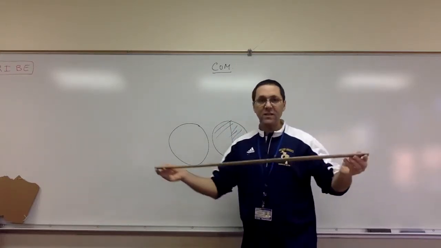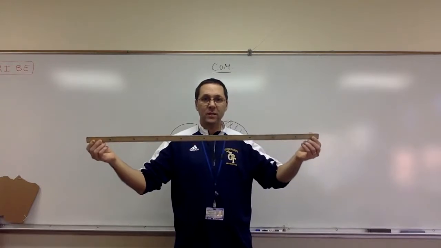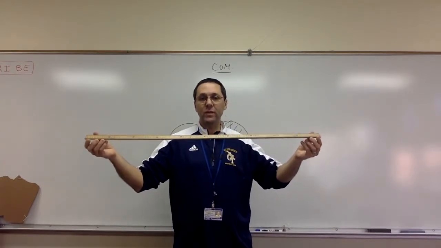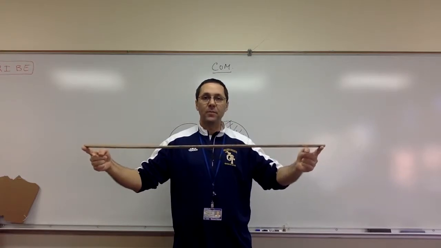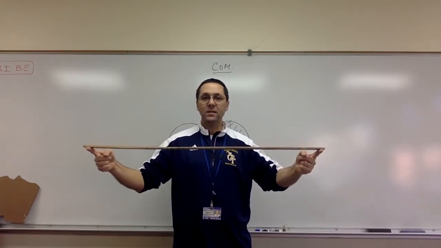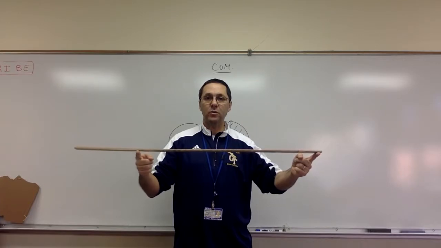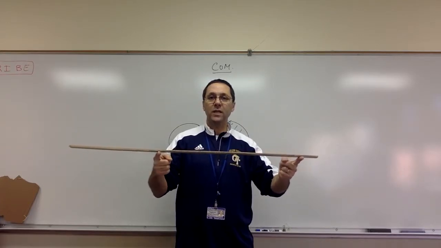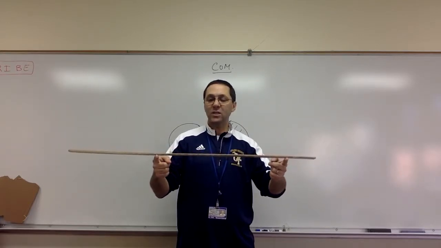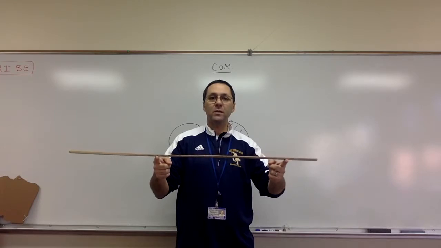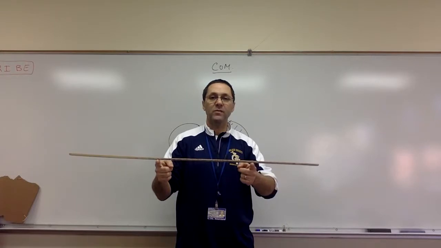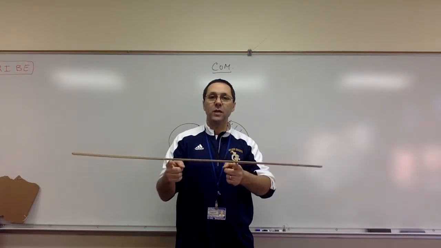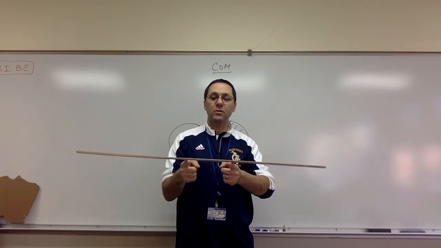The first one is if I take a thin object, almost one-dimensional. To find the center of mass, all I have to do is put my fingers at the ends and start sliding and just let it go. Just go with the motion. You're going to notice that at one point, you can't keep sliding one finger without the other naturally also moving. So I'm moving my left, my left, my left, and my right is just going to start to move on its own. I'm not actually doing this, it's just happening on its own.